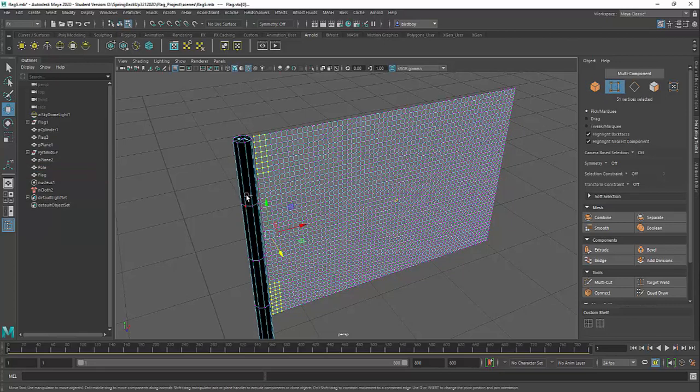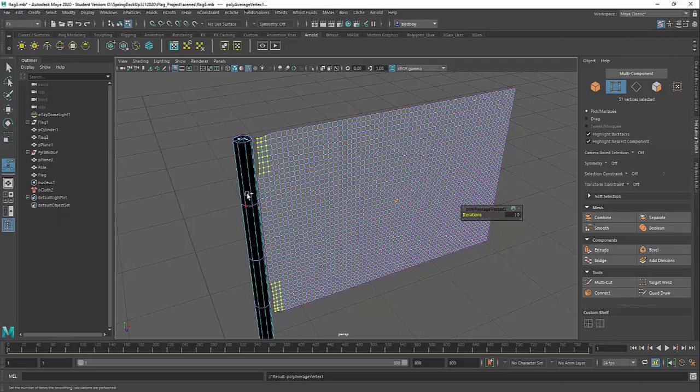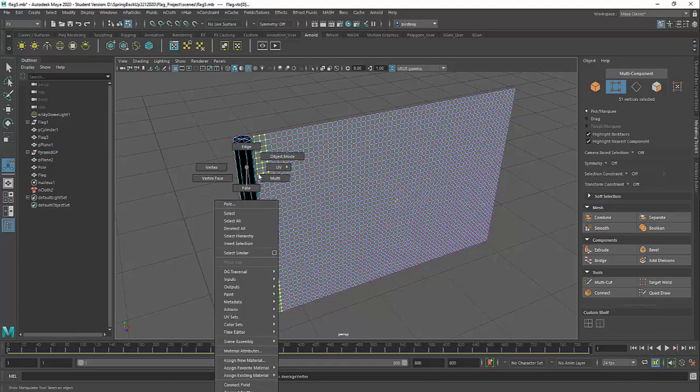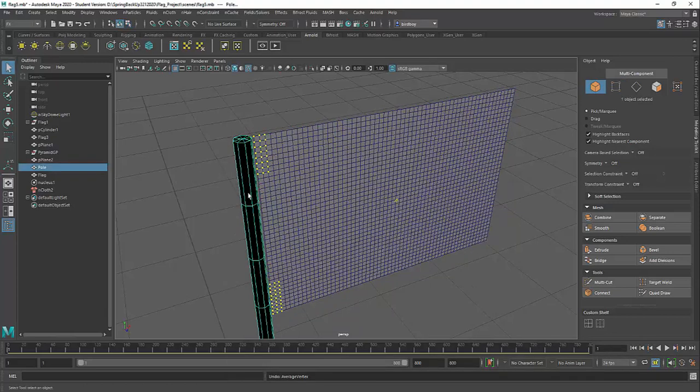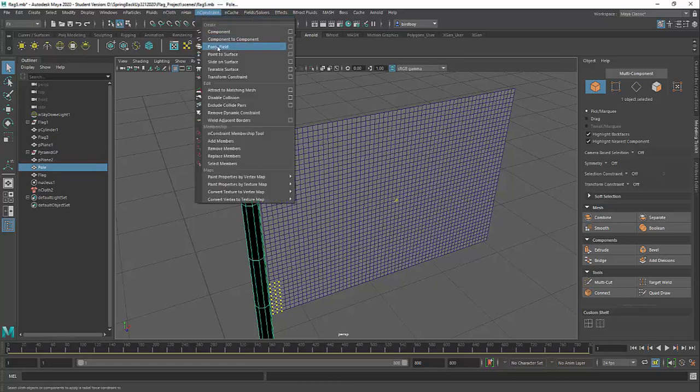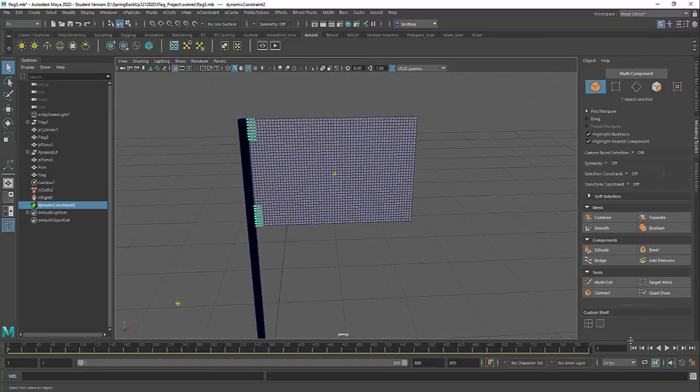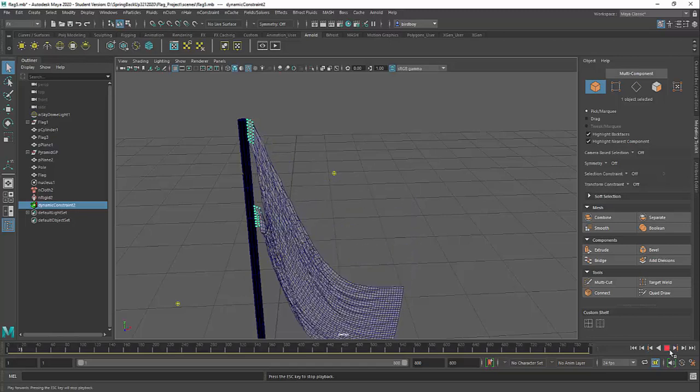Hold shift, click on it. It's still doing it. Let me try right clicking on this object and going to object mode. There we go. Now I can hold the shift key and select this after I have the verts selected. And so now what I can do is go to nConstraint and go down to Point to Surface Constraint, and now I have a dynamic constraint created, and you can see that by these little green lines here. So now when I hit rewind and then hit play, you'll see the flag is now attached.